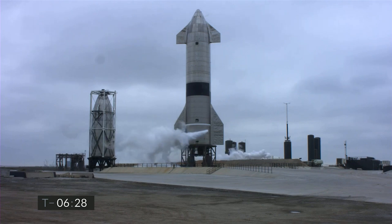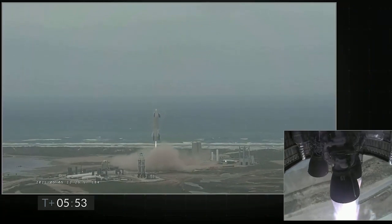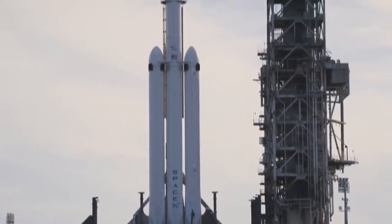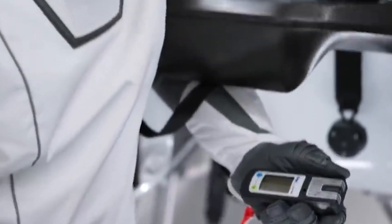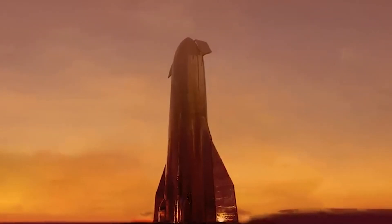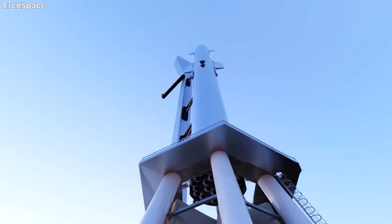The ship, which was first revealed in 2017, is a reusable rocket capable of transporting up to 100 passengers at a time. It will replace existing rockets such as the Falcon 9 and Falcon Heavy for satellite launches, while also enabling more ambitious missions such as a crew trip to Mars. Musk demonstrated that the payload area will have a pressurized volume of 825 cubic meters in its crew configuration, which is larger than an Airbus A380 airplane. Starship may also be capable of catching debris — Musk likens the spacecraft to a huge Pac-Man zipping about in orbit and collecting satellites.